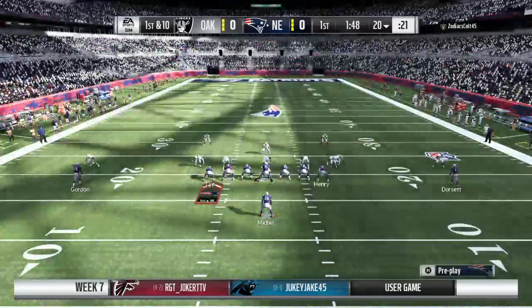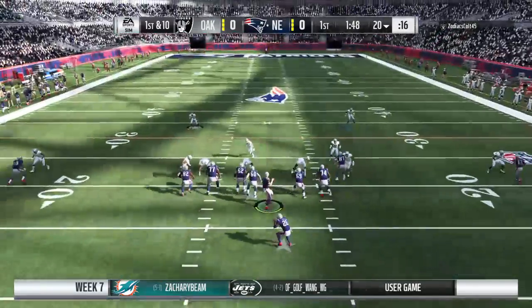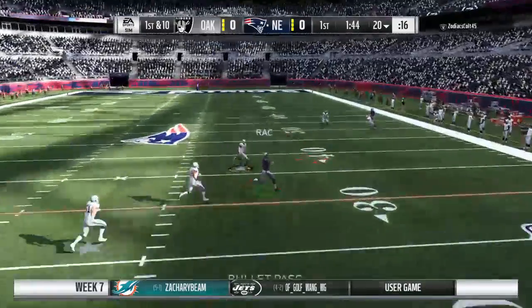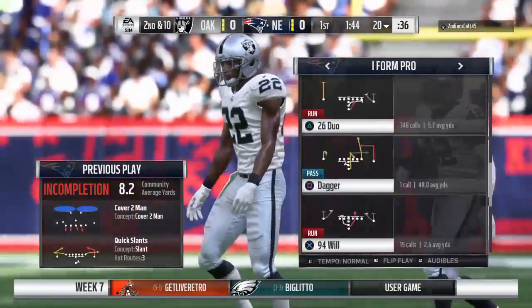Detroit! Detroit! All right, now, lucky 56. They'll try and start this drive in the air. And that is incomplete here. Josh Gordon, the intended receiver. And that'll bring up 2nd down.